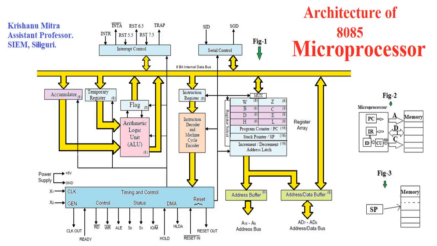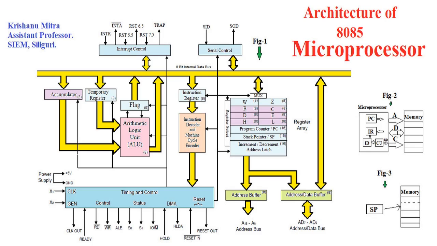There are other parts also, like increment and decrement, as you can see in the register part. The purpose of increment and decrement is that when the microprocessor fetches the first instruction, the second instruction also needs to be executed. So when the first instruction comes to the instruction decoder, the program counter needs to be incremented so that it can read the second line of the program. This is performed by the increment or decrement register.